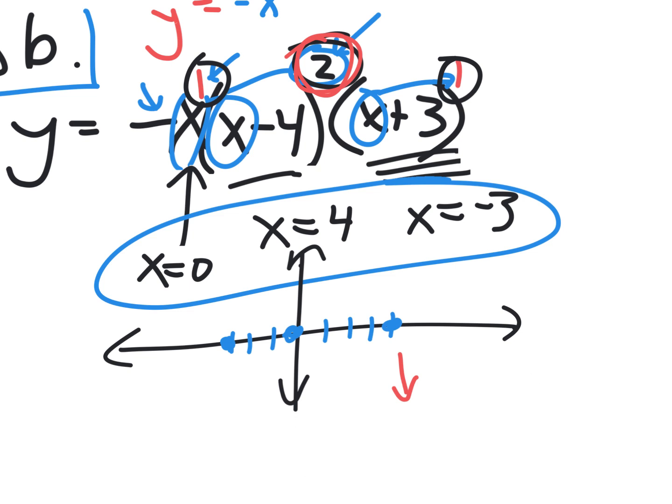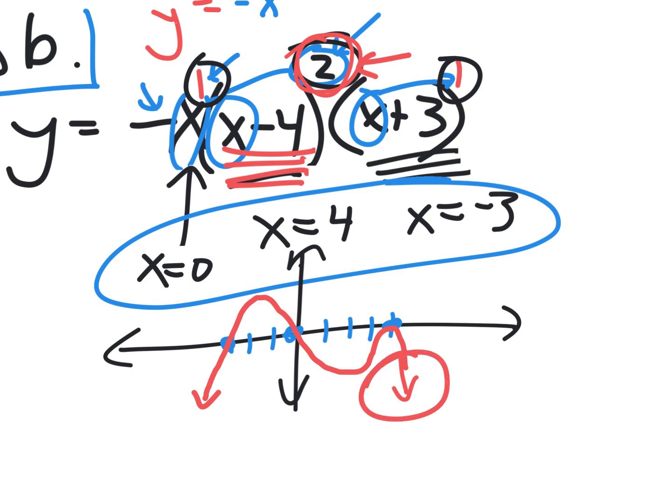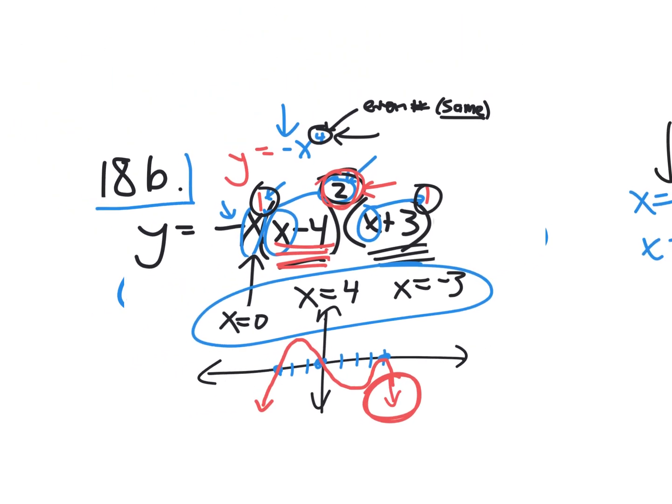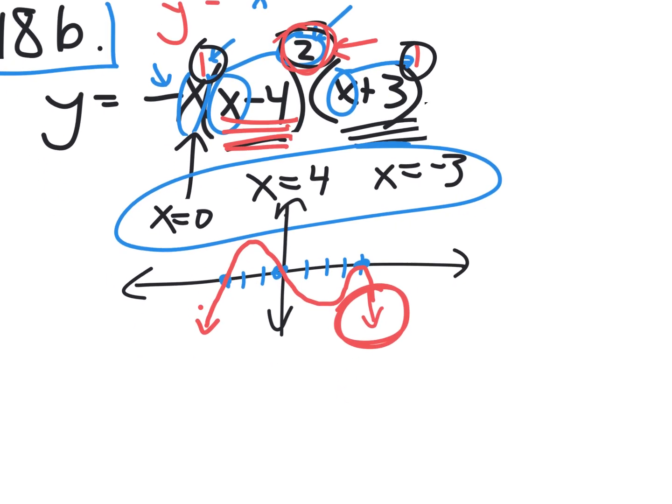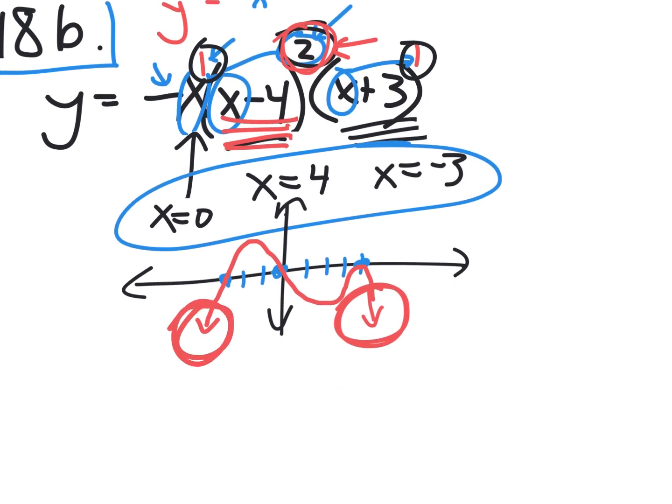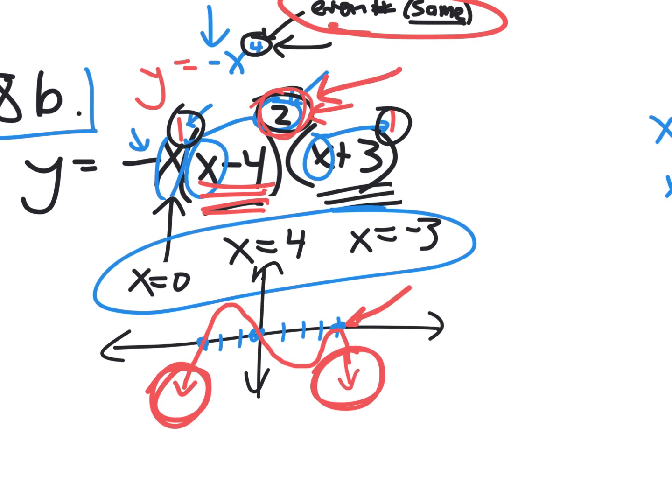All right, so let's actually do that then. It's got to bounce at the 4, remember, because of this squared here. So it's bouncing, boing, and then it passes through it, and it passes through it, and it was down on the right. That's what I expected. Since it was even, it was supposed to be the same on the left, and it was. It bounced here because of this multiplicity of 2 right there, and it just passed through the other ones.